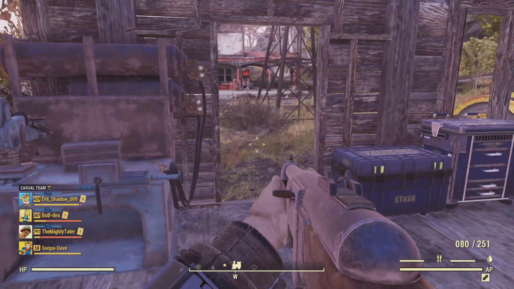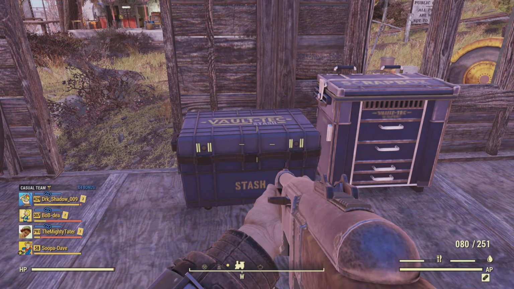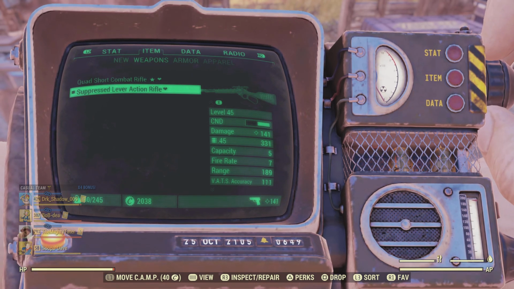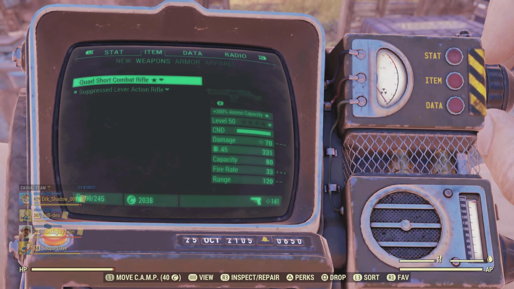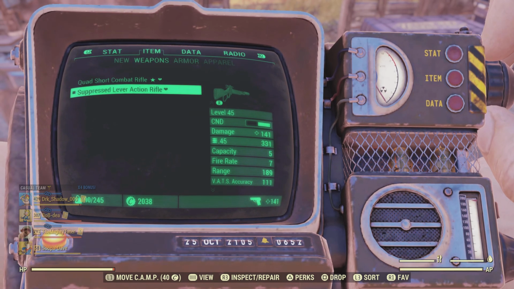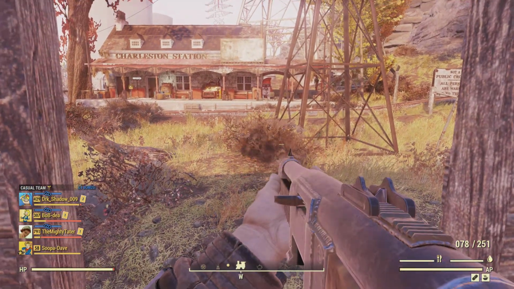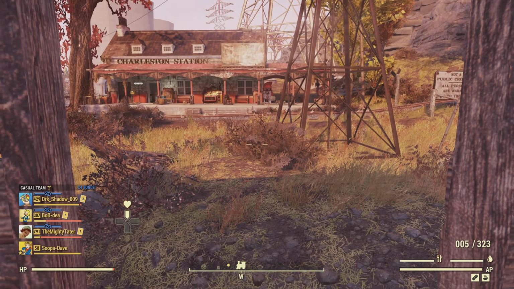So let me take a gander at some other things and make sure I'm not overlooking something here. So looking through, I definitely didn't see any better options. Also, this suppressed lever action also uses 45s, which means we only have to keep one ammo type on us, which is really cool. That'll save a little bit of weight and just be less of a pain in the butt. So I showed that the quad action shoots really quick. Now that's going to be for our close up suppression.